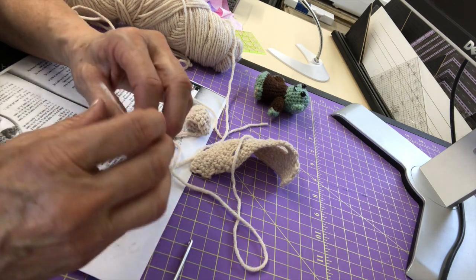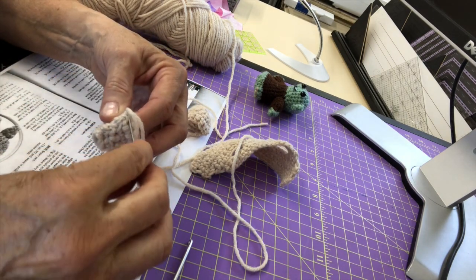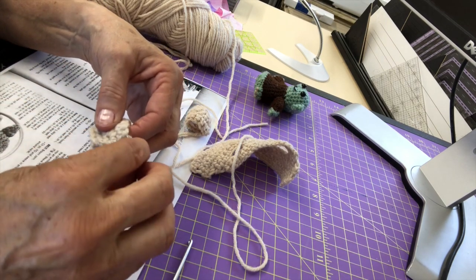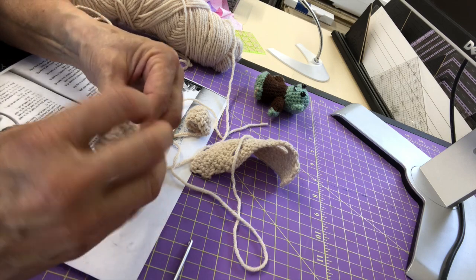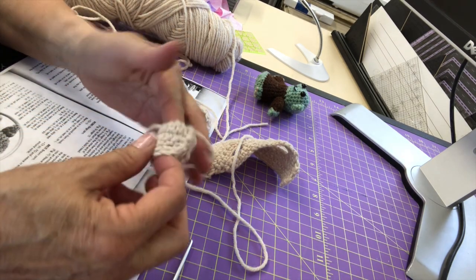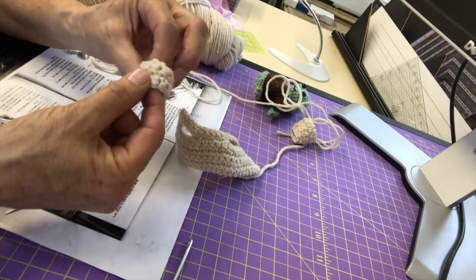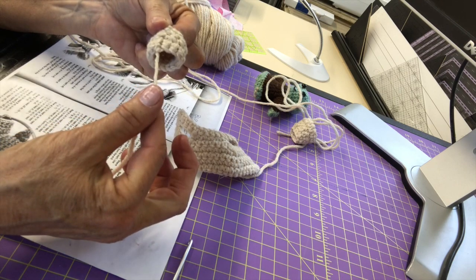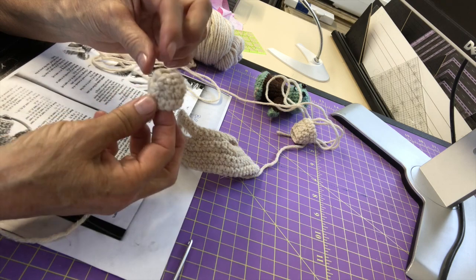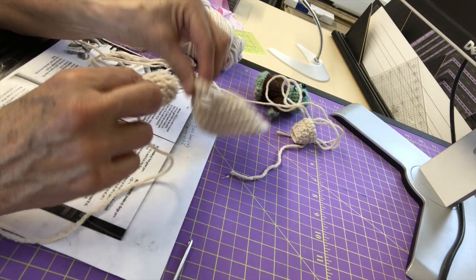So I've completed my stitching. I'm going to take a couple of back stitches right there at the end, and then I'm going to weave my needle through my project out to one side, pull it tight, and then we'll clip this off. As you can see, the tail that we're still going to work with is at the largest end of our sleeve, and we want to take our smallest end and sew it to our opening.